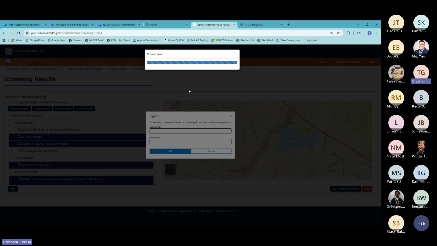And so every time that you run the Atlas map, either the search tool or the screening tool, it's pulling those layers live from the owners. And what that means is that you're getting the most current version of those layers at any given time. It does also mean that once in a while the layers are down or something is happening on their server side. Usually that doesn't last very long, and we've got a team of people that are constantly monitoring for that to try to make sure the layers are as stable as possible. Feel free to email us at theatlas@ncdot.gov if you have any questions or have found any errors with layers as you're working through them, just to make sure that we are aware of that.